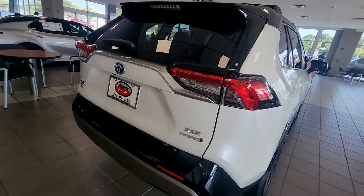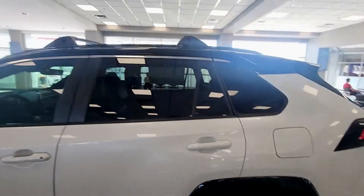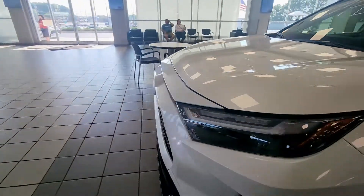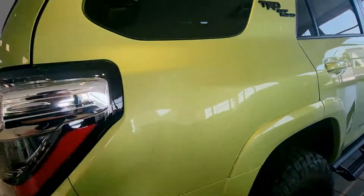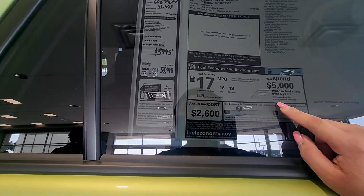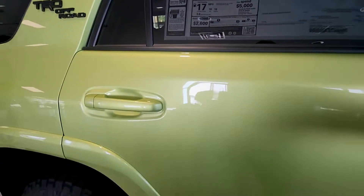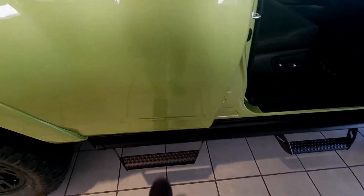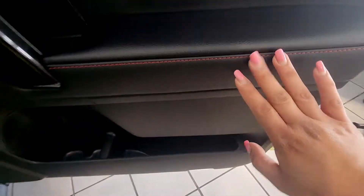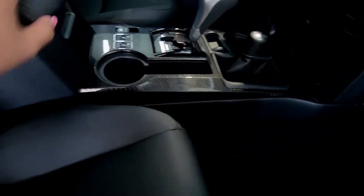You guys already know I'm gonna have to do a video for every car. I like the backlights — they remind me of the Lexus. Now doing a video review on the TRD Off-Road. This one has 51 — 151,423 miles per gallon — 16 for the city, 19 for the highway, 5.9 gallons per 100 miles. The inside is really really nice. This one has red stitching. We do have the TRD on here and a really nice glove department inside — looks like the ceramic filling. I like this one.